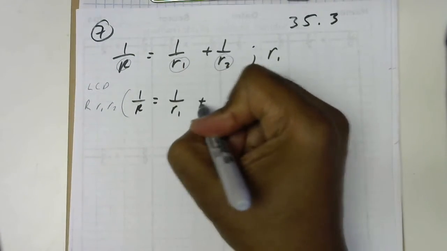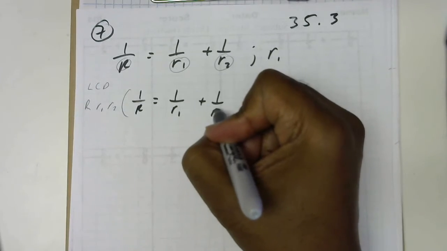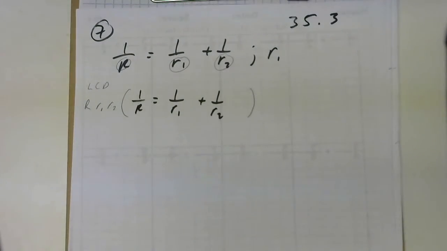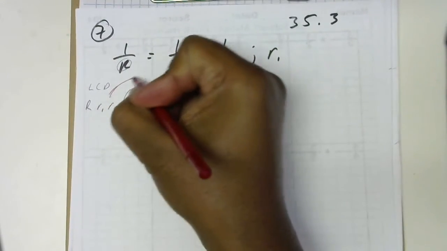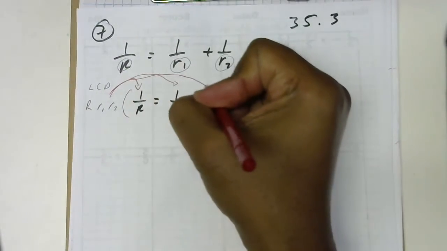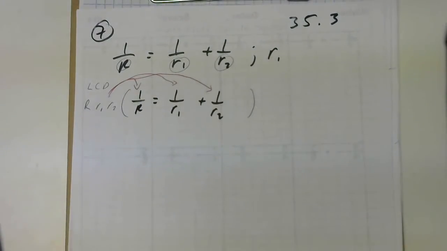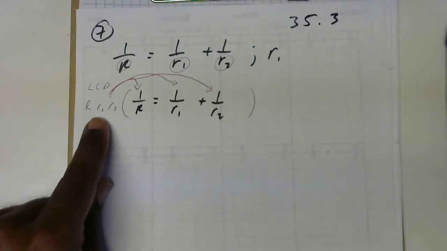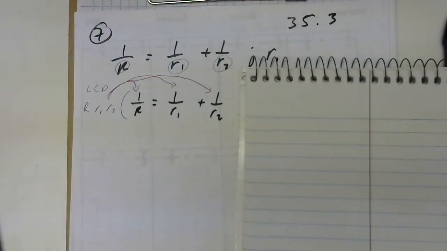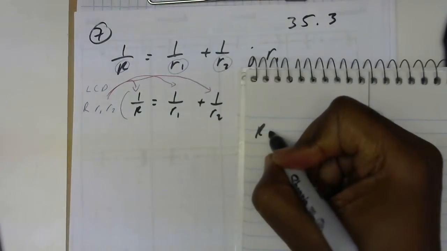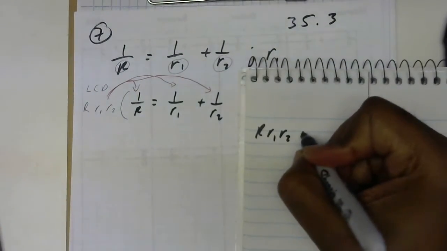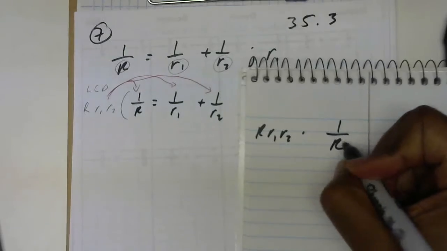Essentially both sides of the formula. We're going to distribute this. So, distributing, we're going to multiply this times this, this times this, and this times this. Now, just to let you know what happens when you multiply R, R1, R2 times a 1 over R, let me demonstrate here. We're multiplying R, R1, R2 times a 1 over R.